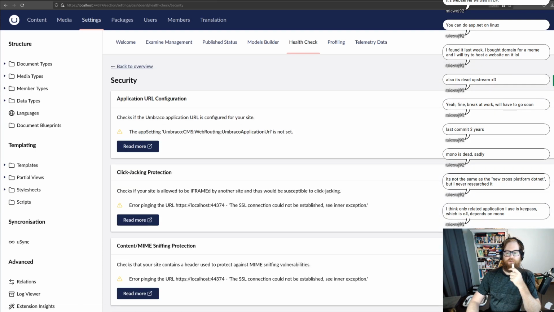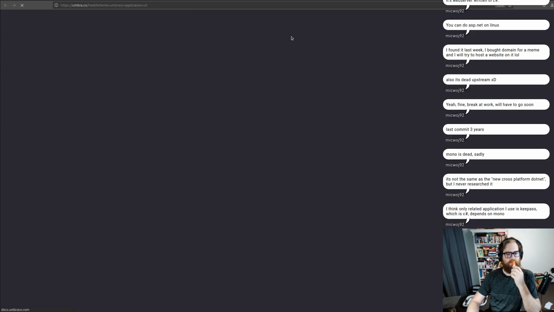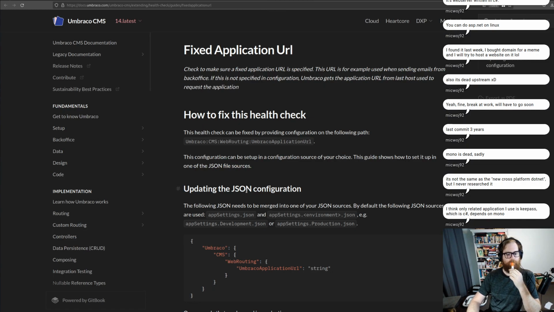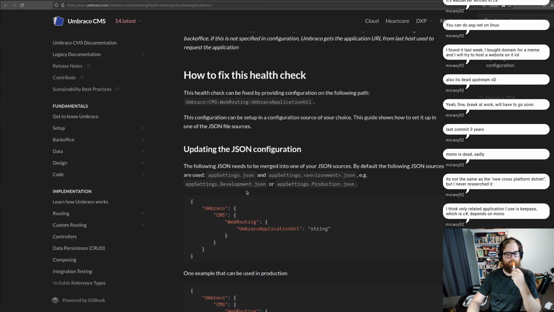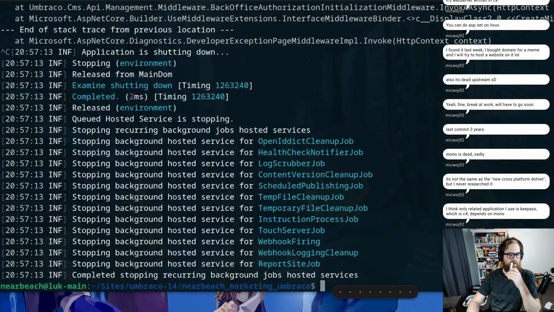All right, security. This is what we want. The app setting Umbraco CMS web routing application URL is not set, so we need to set this. Ooh, and we've just hit an ad. All right, cool.